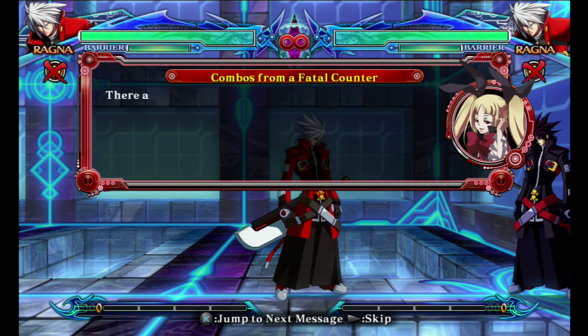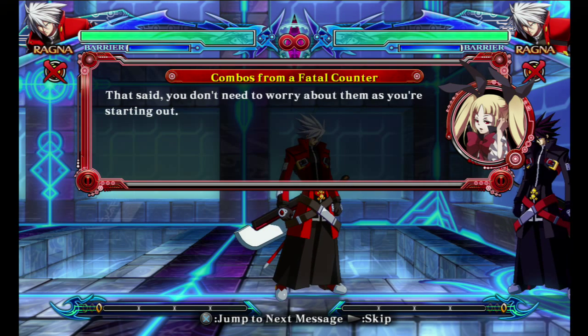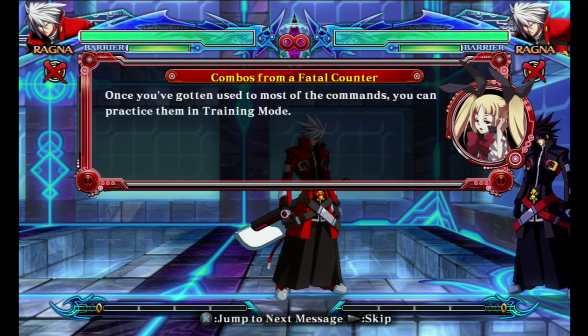That's good. There are few opportunities to use fatal counter combos, but they allow you to deal significant damage even without using your heat gauge. That said, you don't need to worry about them as you're starting out. Once you've gotten used to most of the commands, you can practice them in training mode.